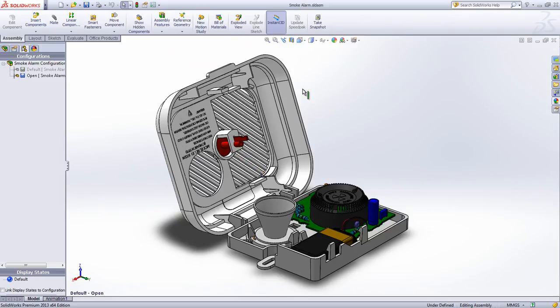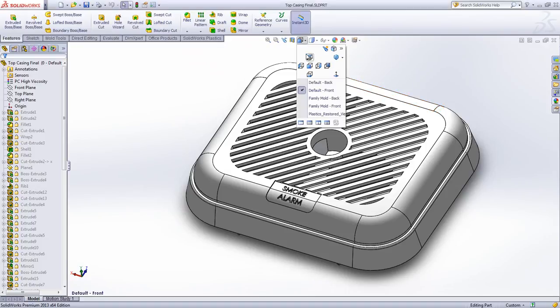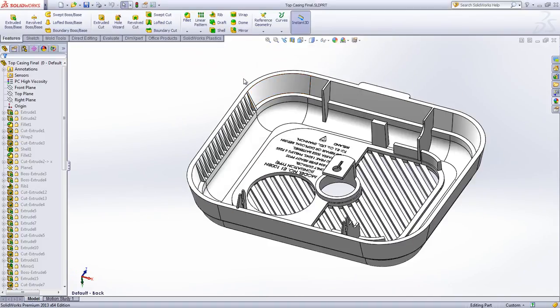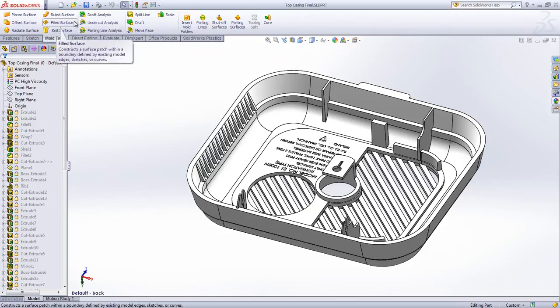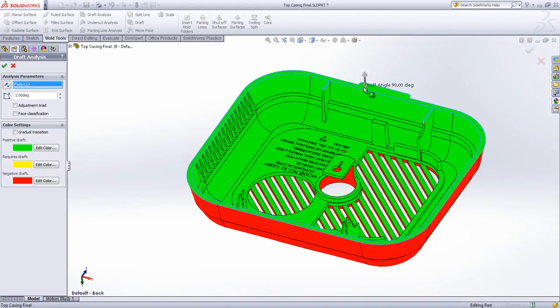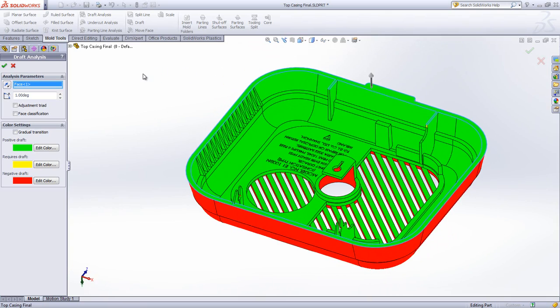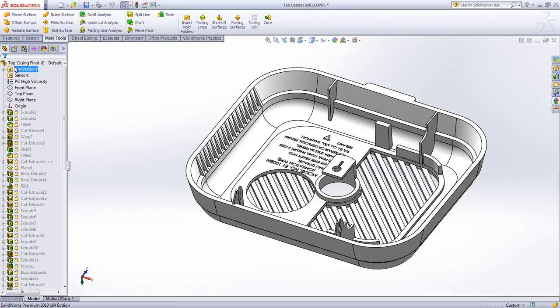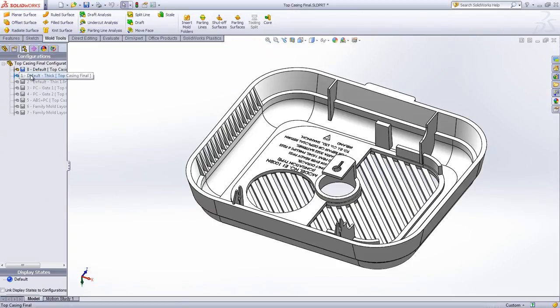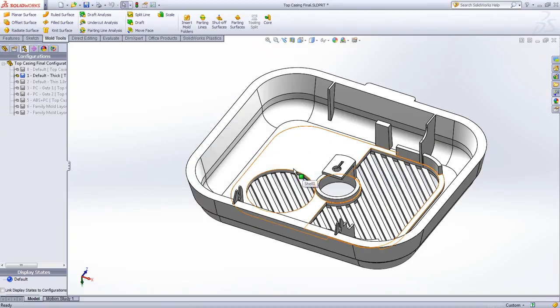We are looking at a smoke detector housing, and we will study more in detail the top cover. The first thing you might want to do inside of SOLIDWORKS is analyze this model for draft analysis. The draft is very important, and injection molding plastic parts require draft in order to be ejected properly out of the mold cavity. The nice draft analysis tool inside of SOLIDWORKS lets you quickly do that. Once you're satisfied with your draft analysis, we can move to SOLIDWORKS Plastic to optimize our plastic part design.